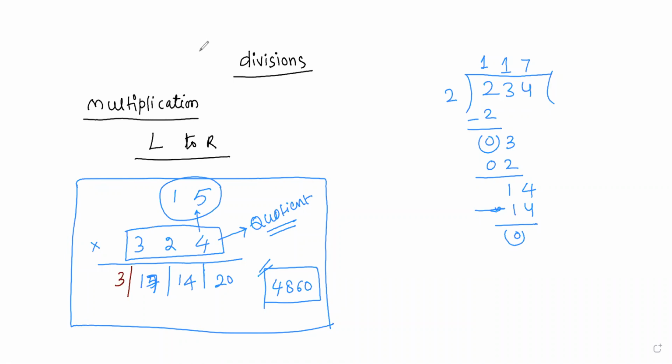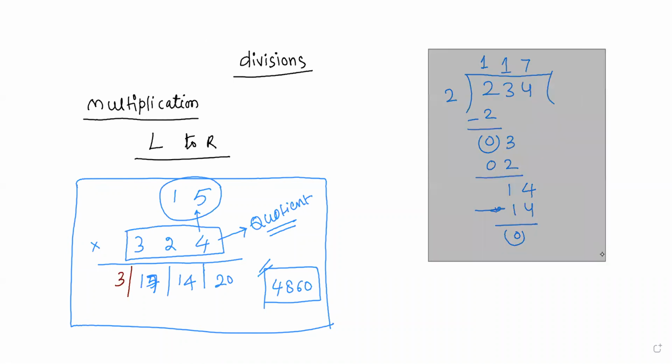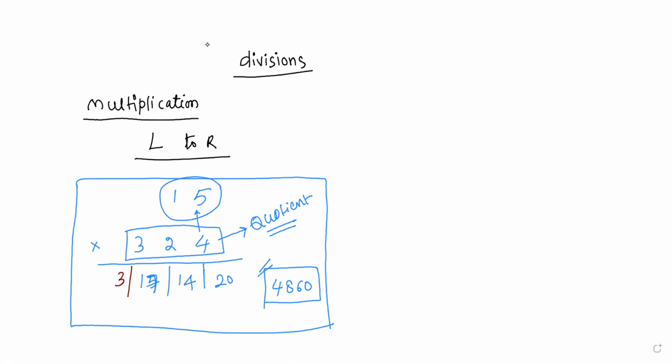Suppose let us take the same example here. Your 15 will be fixed here. Let us assume it will be fixed. In the first step, 3 will come. Observe carefully, only 3 will come. So 3 is multiplied with this one, so I am getting 3. In the second step, 2 will come.